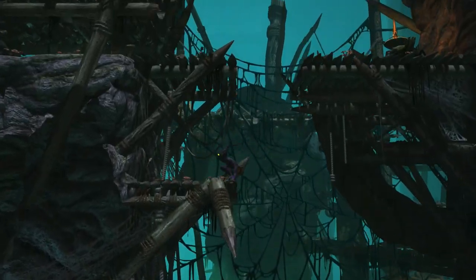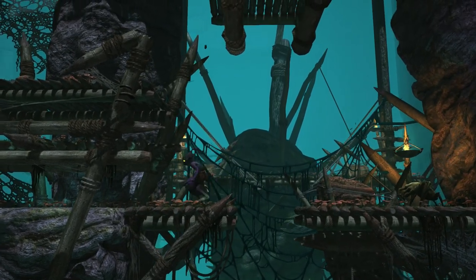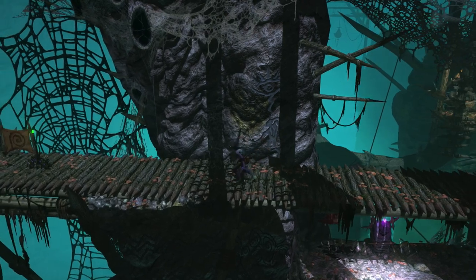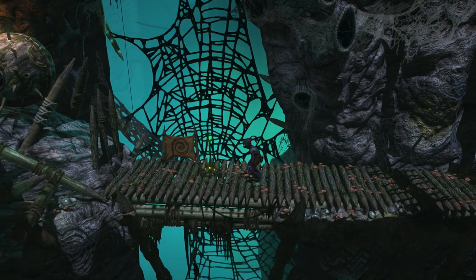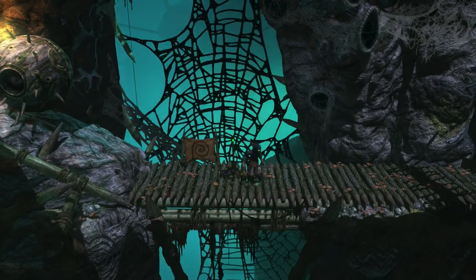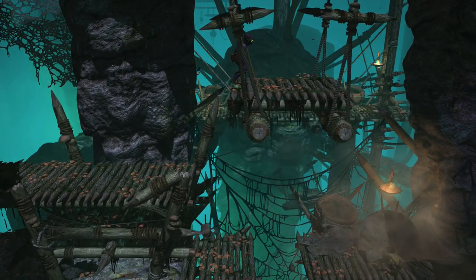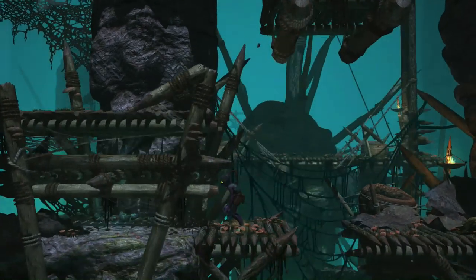So let's go up here. See what's at the top. Ooh, another paramite. What you doing, buddy? Another meat bag. I don't know if I want to press this. I feel like as soon as I press that, that's gonna come running at me, isn't it? Okay, let's go. Run, run, run, run, run. Oh, poor Paramite. He didn't stand a chance.